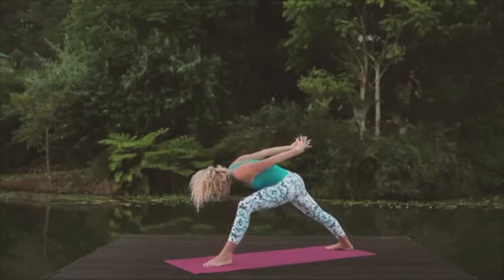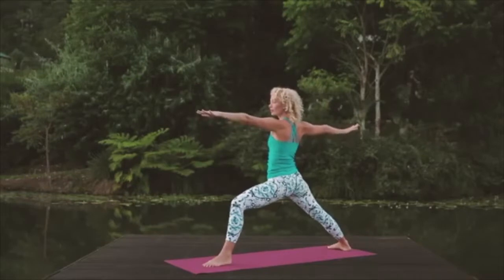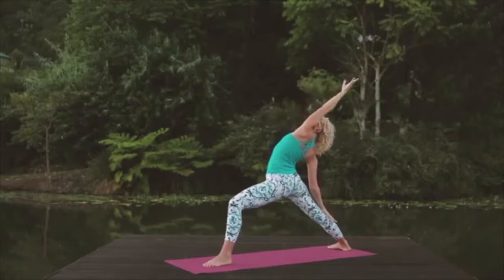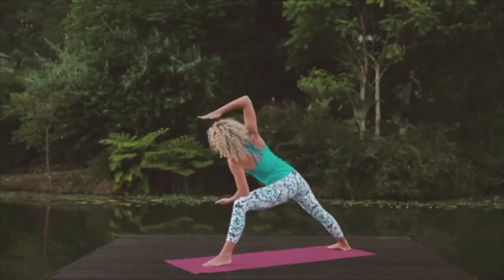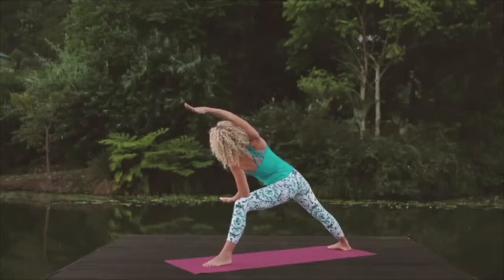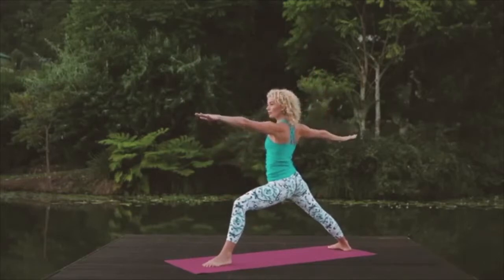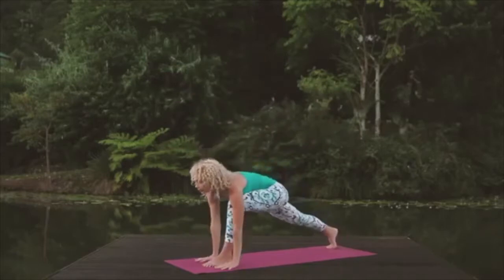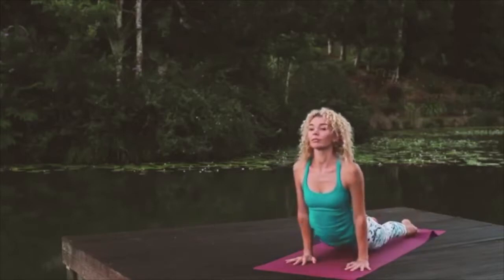Reverse your warrior as you windmill the arms up. Bring the right hand to the thigh and the left arm towards the sky. Coming to side angle pose, left forearm to thigh, right arm overhead extended. Side angle pose. Warrior two. Reach through the fingertips, windmill, step back. Either come through your chaturanga again or downward facing dog.